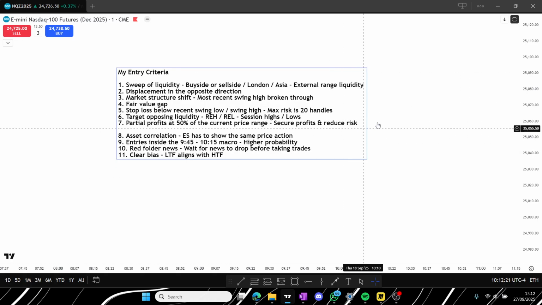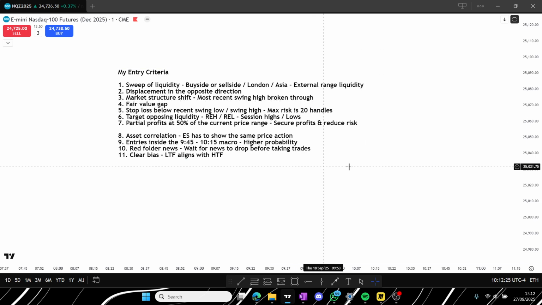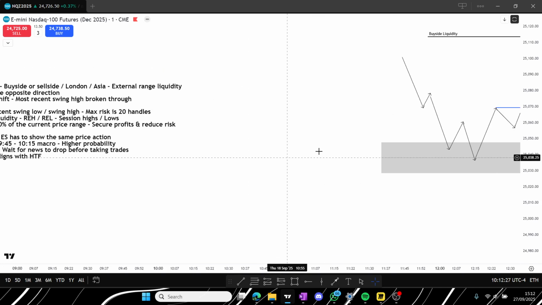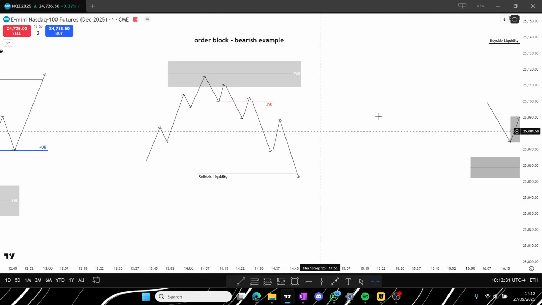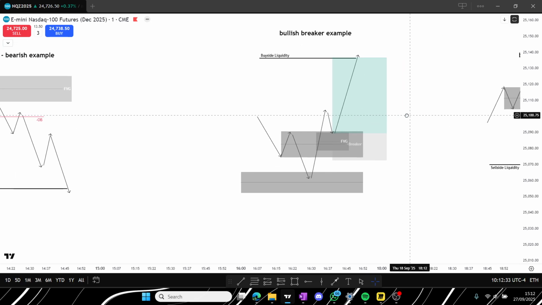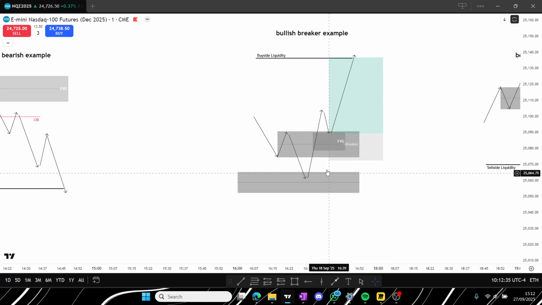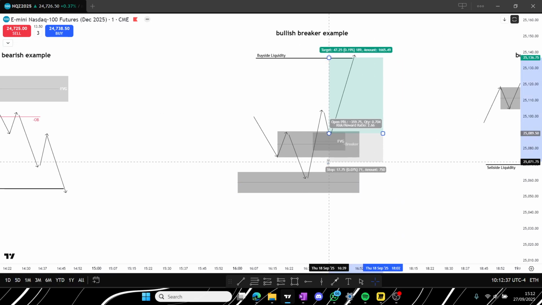All right. So when I'm taking trades, I want a max risk of 20 handles. That's how I trade. That's how the majority of people trade. Some people do 30, some people do 25, but for me, I like 20. So you can see the stop is 20 there, but I would have my stop, see this number here, around 16 handles.